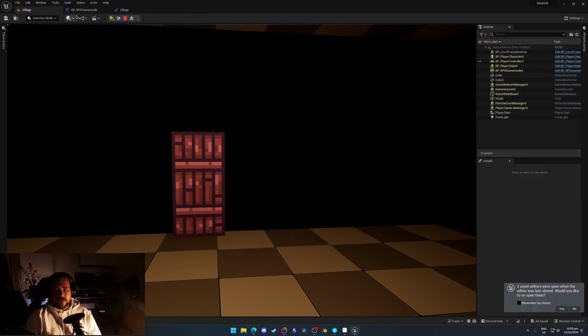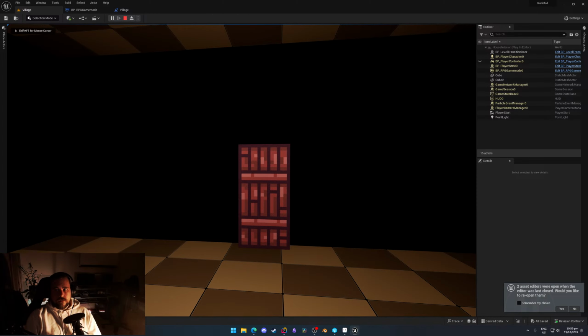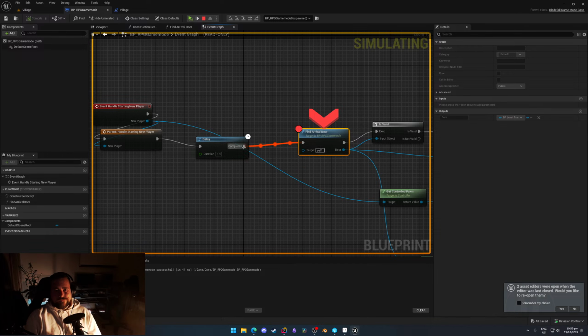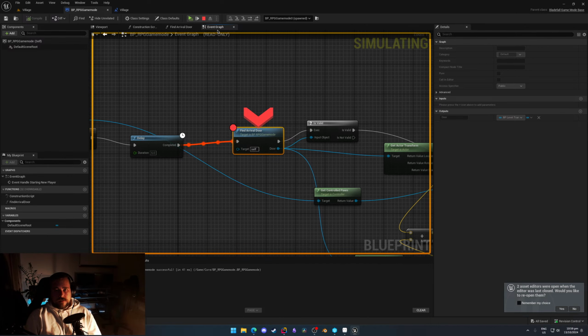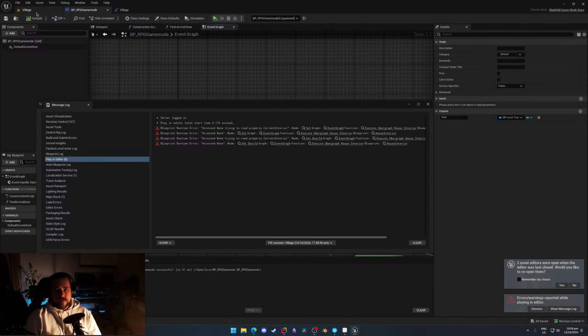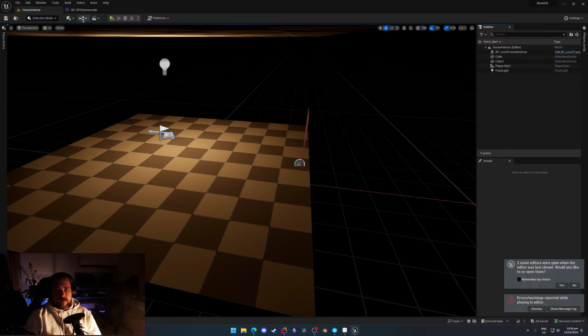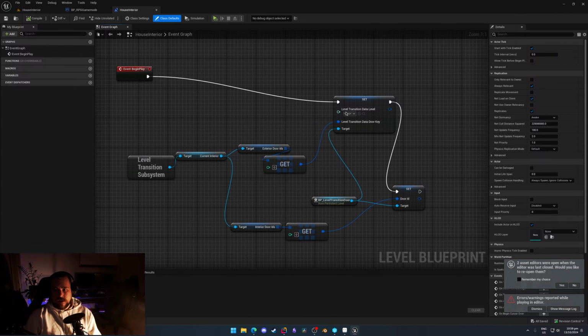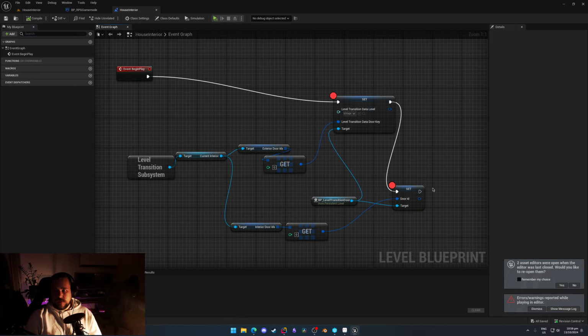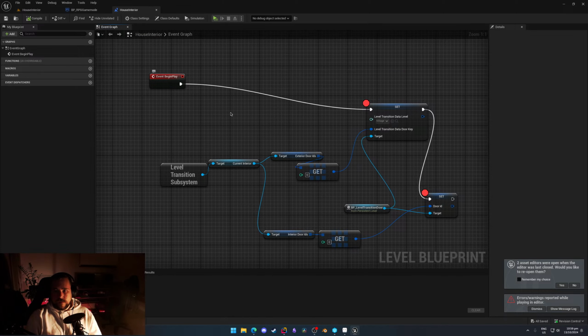Oh. Not getting breakpoints, I guess, because technically not in that level. Current interior.